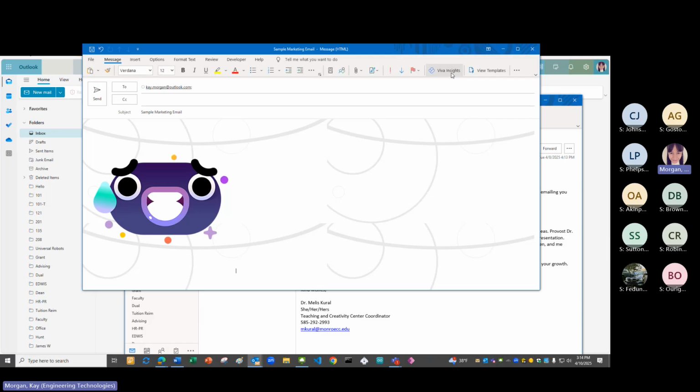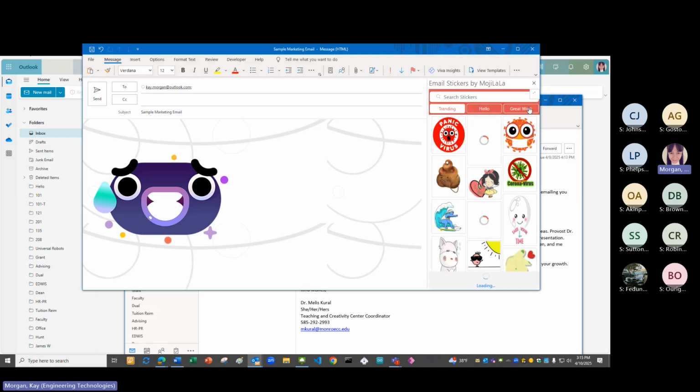You have your Viva Insights, which is to show you how you work, but we don't need it. This is just for employees working at a company or industry or institution like here. Because you also have a template, automatically. Some of the Outlook versions already have an AI integrated in it, so it will automatically populate what you're typing in. Some of them don't. Of course, you also have the stickers and stuff like that here that you can use to decorate, whatever you want to do.